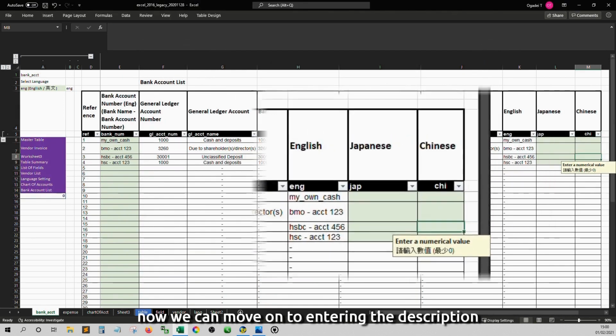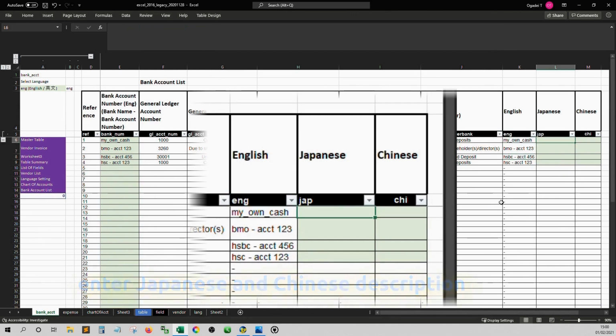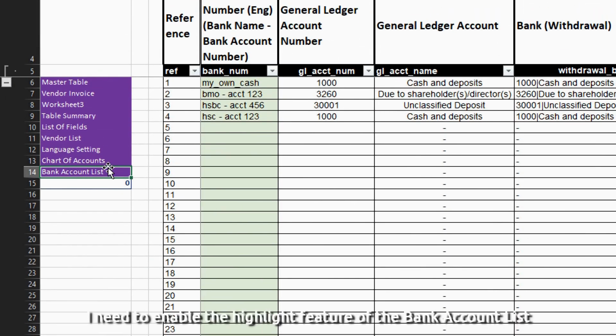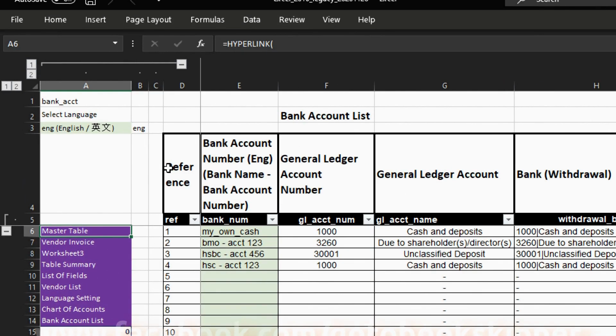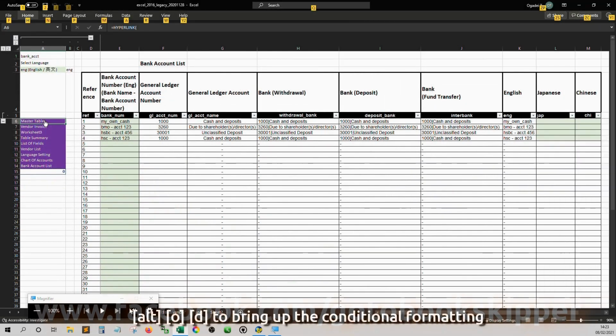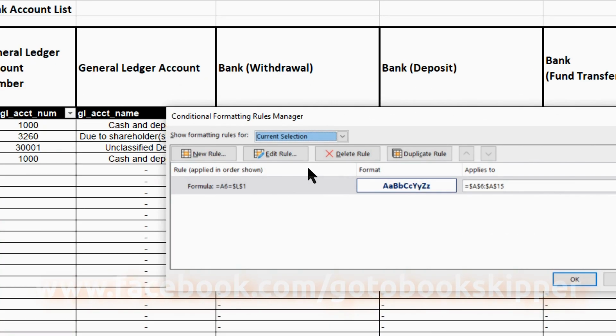Now we can move on to entering the description. Before that, I need to enable the highlight feature of the bank account list. Move the cursor to the first cell, Alt-O-D to bring up the conditional formatting.